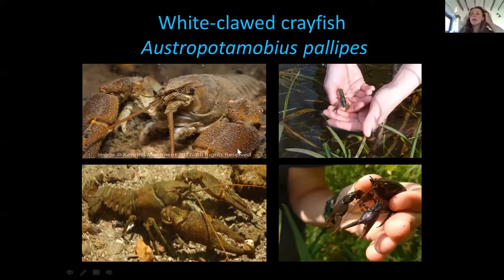Great. So these crayfish, they live in lakes and rivers. And as I say, they live to about 10 years old. And they're a keystone species, which means if you take them out of the rivers and lakes, that can cause a really bad effect. It's a very, very important part of the food chain and part of the ecosystem. We actually call them ecosystem engineers, not quite as big and significant as a beaver, but still very important to our environment.